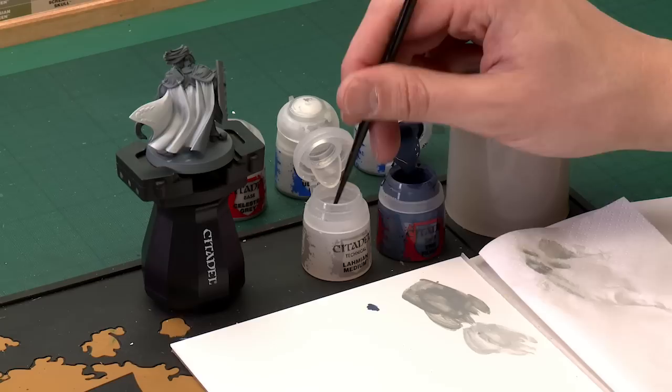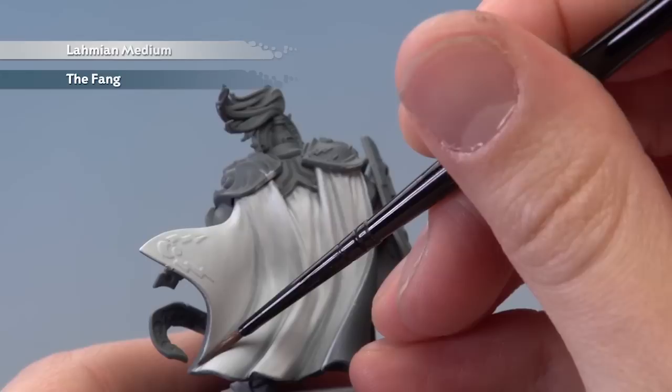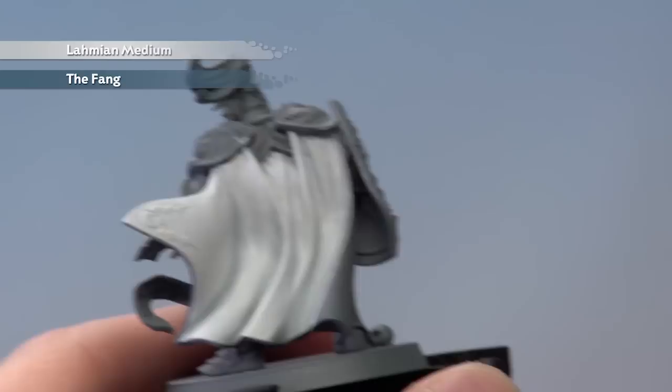Instead just wash your brush, and then get a good amount of this, like this, and start mixing it together. And you're looking to get a thinned down paint down to around about this point here. And what you do with this is start painting it into the recessed details as neatly as you can, for example just down here like this, and you also want to look for smaller creases such as the ones that we've got towards the top just here.